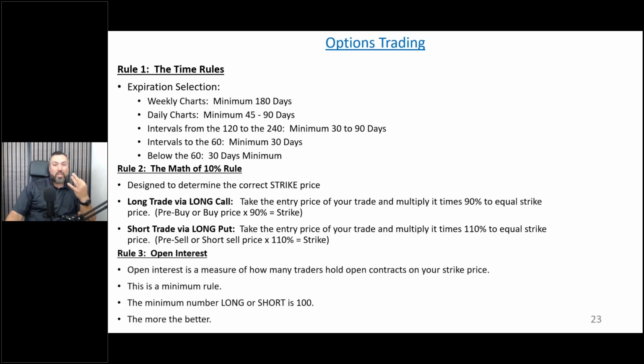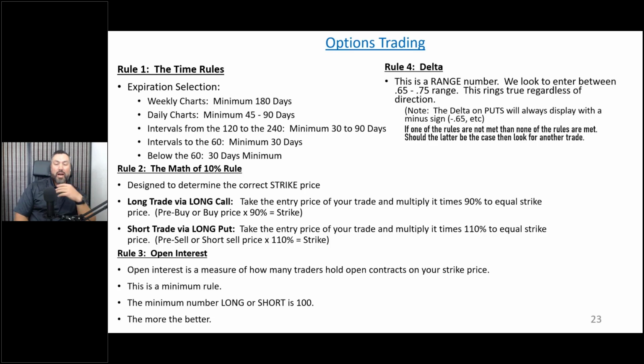The third is we need to have open interest. So when I was talking about volume of the underlying stock as being the liquidity factor, on the option side, I'm looking at open interest. That's the open number of contracts for that individual option chain. So 100 or more, because that means that we're dealing with an option chain that is super liquid, okay? We need to have that.